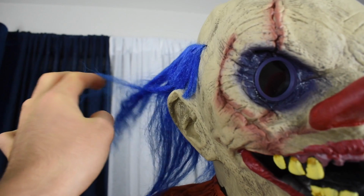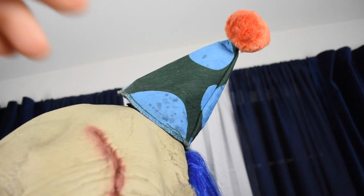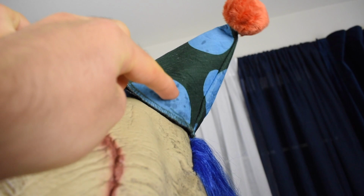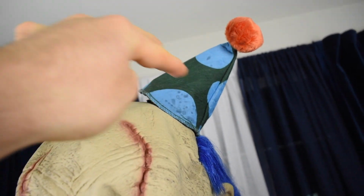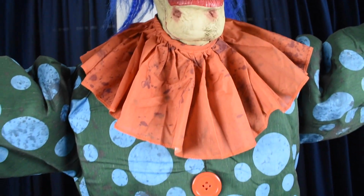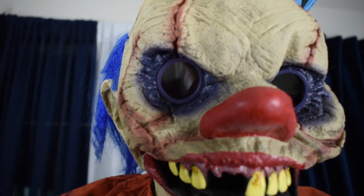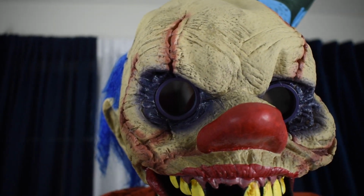I've got the blue hair back here, no hair on top, and this little clown hat going right here. You guys may also notice a little bit of what are probably blood splatters going across the hat, and this pattern of the polka dot is really continued throughout the entire costume. But getting back to the face, you've got the normal clown nose right here.